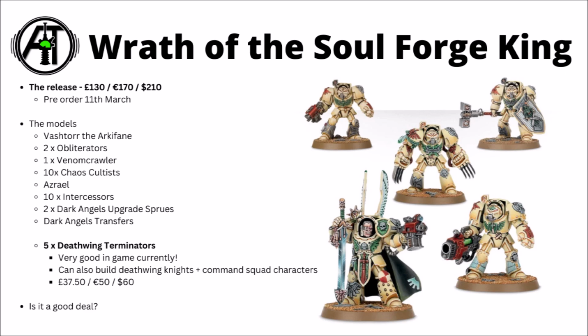Quite cool to see an actual Dark Angels kit in the box. Games Workshop have been really quite reluctant to put non-Primaris stuff in boxes before, and to be honest, this is kind of good to see. I guess if they're selling these in the big box set, it probably means that we aren't getting Primaris Deathwing Terminator equivalents being released anytime soon. There were a few rumours of some sort of Primaris Terminator coming out in 10th edition.